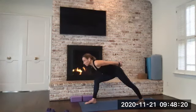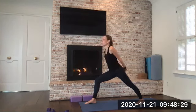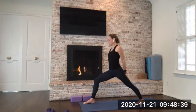Steer your right hip back and your left thigh forward. Good. Anchor your feet. Start to lift your waist and your torso. Keep the hands bound. Maybe slide your right foot a little bit more forward so you can sit deeper into your front thigh. That looks good, Jody. Good.